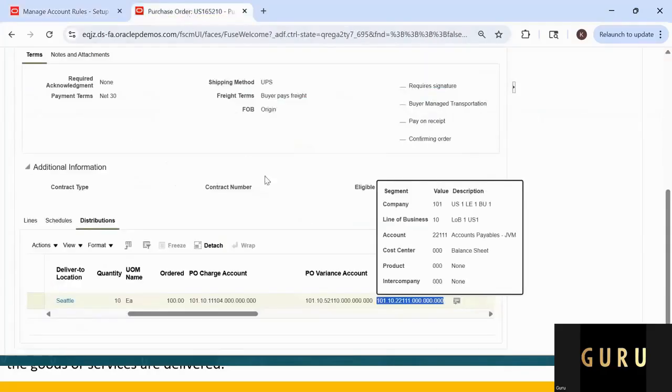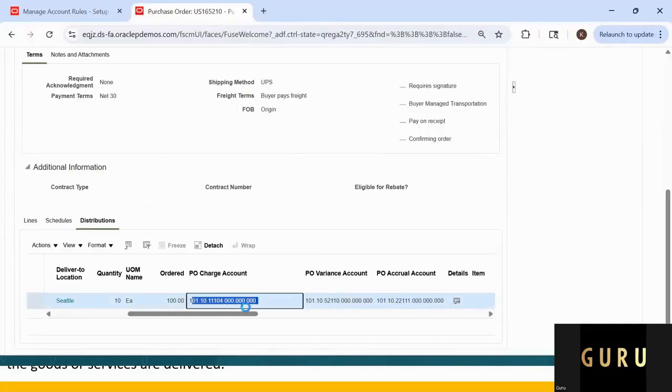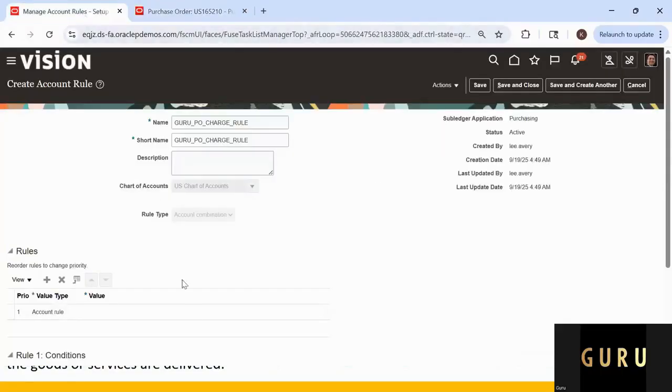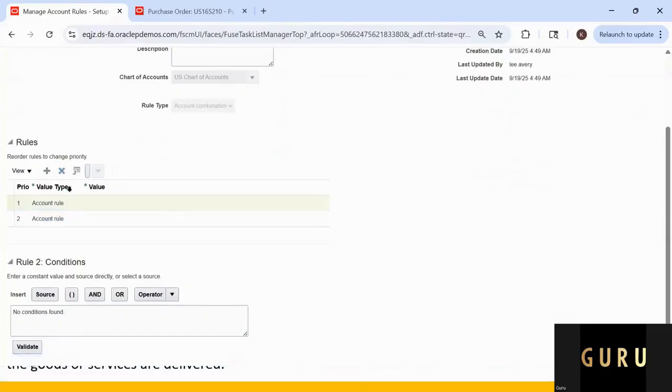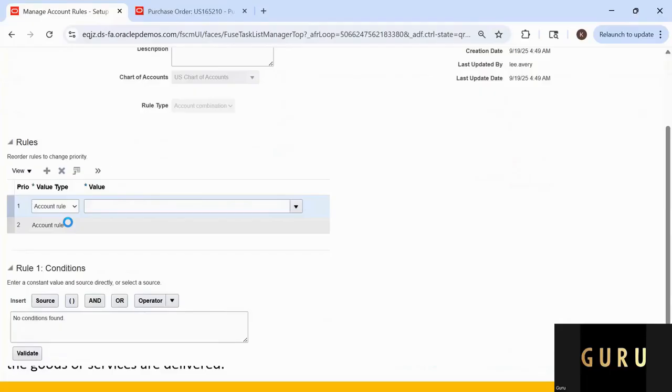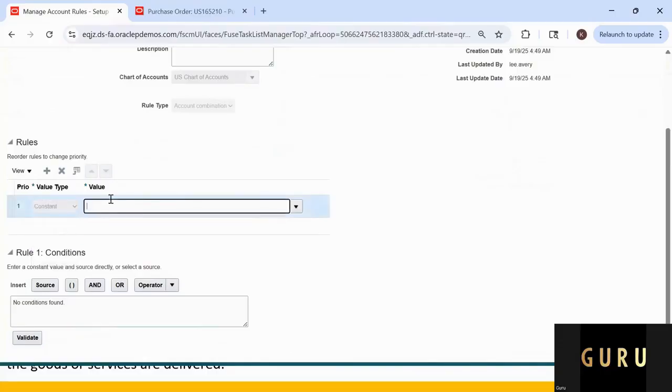Let's copy this combination also, this is for the charge account. By default the account type came, so let me delete this, and delete one more. Let me select this line, change the account rule to constant, and put the value as this.